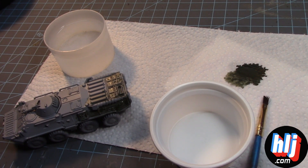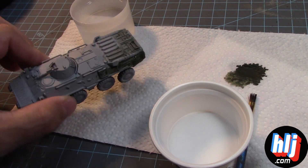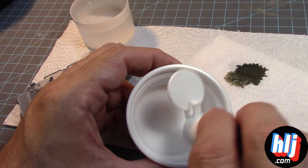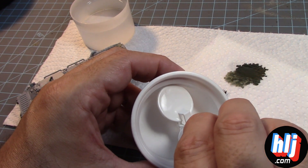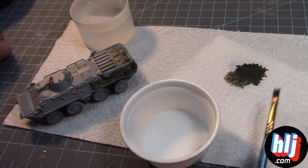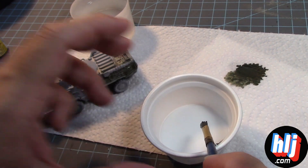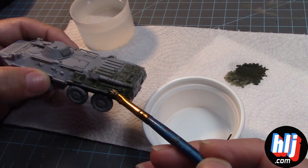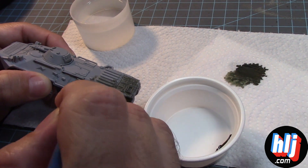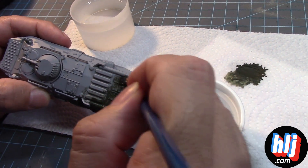I'm going to begin hand painting this kit. I've been testing out to see how it looks, but I'm going to pour a little paint here, at least a few drops, because I don't have smaller trays unfortunately. I'm going to paint it without cleaning it out with water — see how it looks. This is the Vietnam dark green.